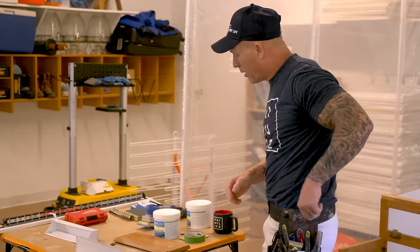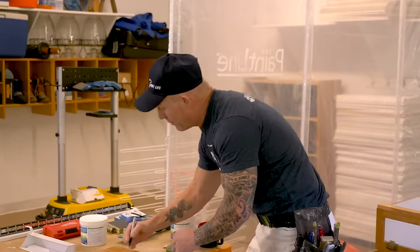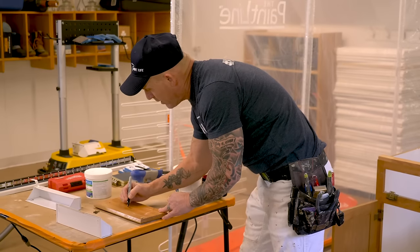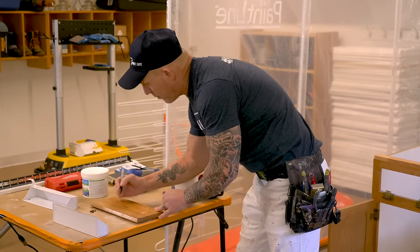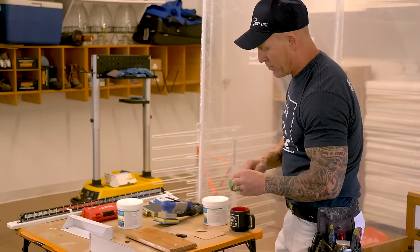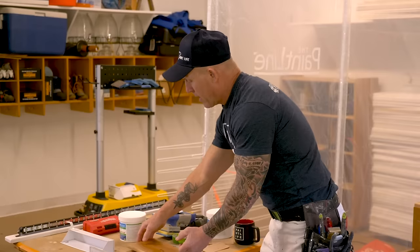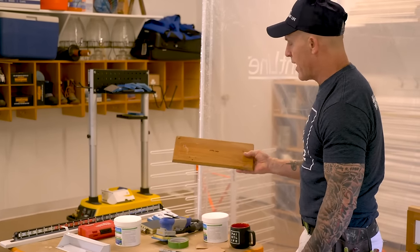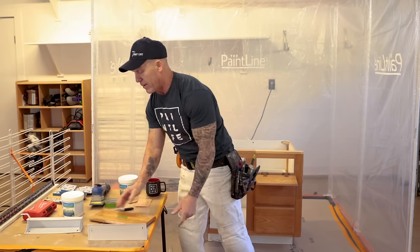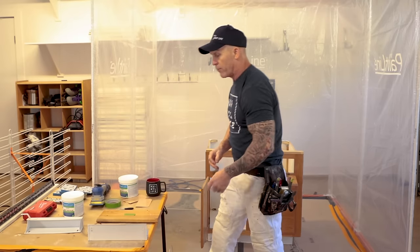We typically mark where the hinge holes are, so the hinge installs over it. I'm gonna write right on the wood, this is upper left, and I don't have to worry about the markings on that wood right there, because once again, this hardware mounts right over the top of that. I'm gonna be spraying both sides of this drawer right here. And if I don't cover it with tape, what's gonna happen? I'm just gonna paint right over it and you won't even see it anymore. So I'm just gonna cover that with tape, and that covers my description of where it goes.